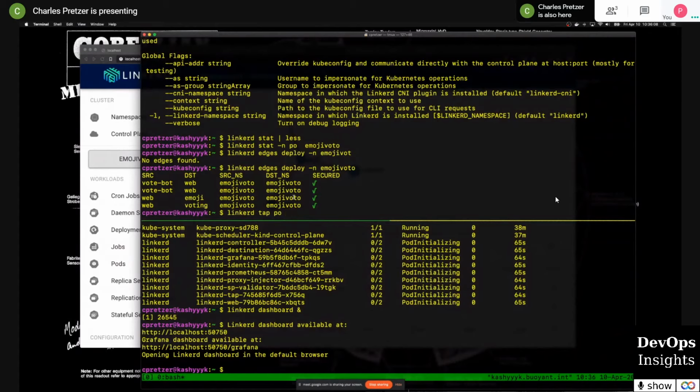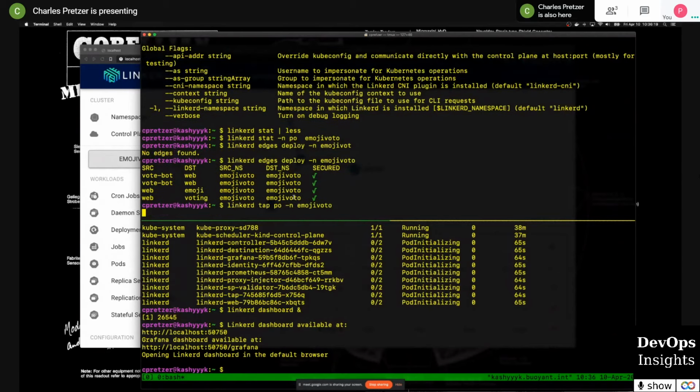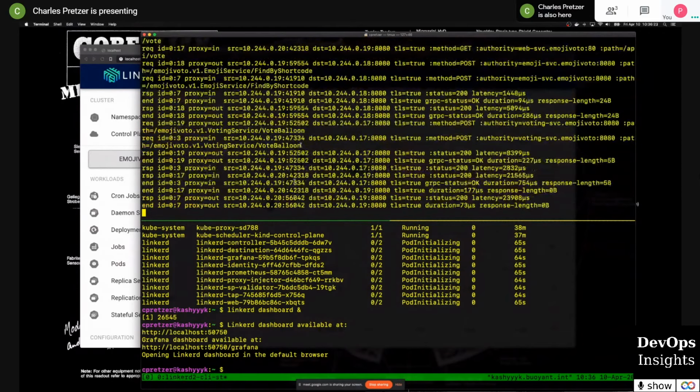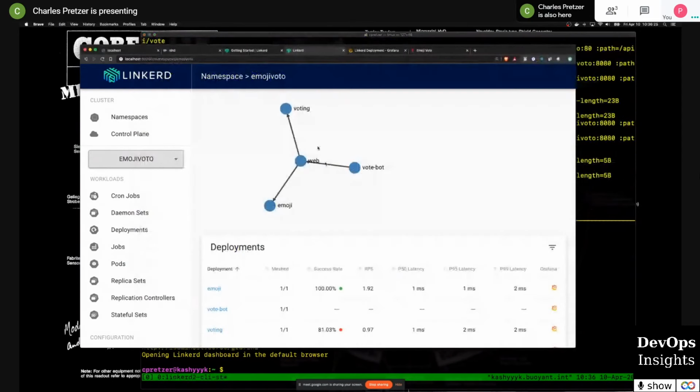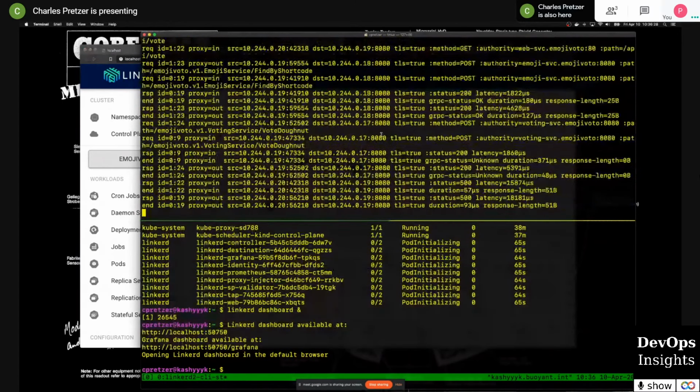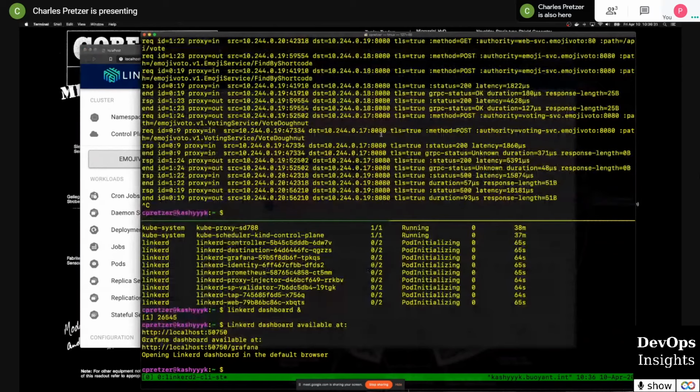Tap is like tcpdump for your services. Because linkerd is handling all this traffic that's coming in, we can tap the pods, and what we'll see is all the traffic coming through. All the communication that's being sent between these pods is being written here. So this is really good from a high level debugging perspective.